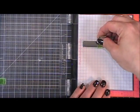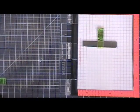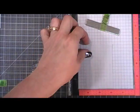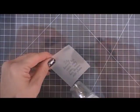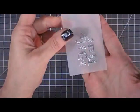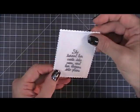Now I chose the sentiment that says, I love the sentiment, she turned her cans into plans and her dreams into plans. And every sentiment in this stamp set is so encouraging and so fun. I was so happy to see this. I just added some Versamark, and then I'm going to go in with some silver embossing powder. I think the silver adds a touch of elegance, and especially when you put it against the white background, I just think it looks so pretty.